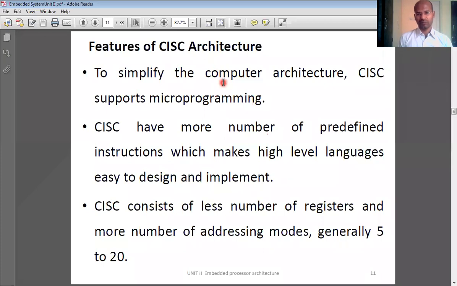If you want to execute that instruction, what is the first step we have to do? We have to fetch the data present in the location A. And store that into one of the local registers within the processor. What is step 2? We have to fetch the data present in the location B to one of the registers present in the processor.